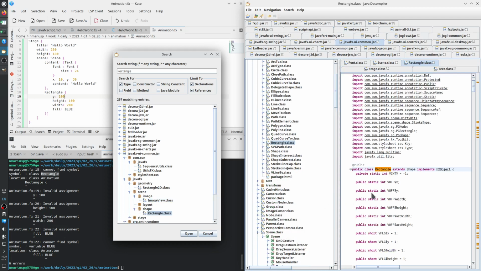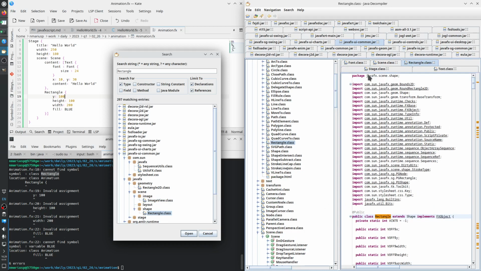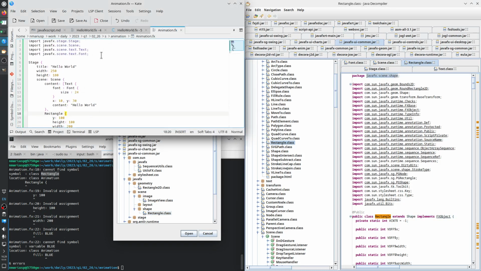This thing. Import, Ctrl V, dot Rectangle.